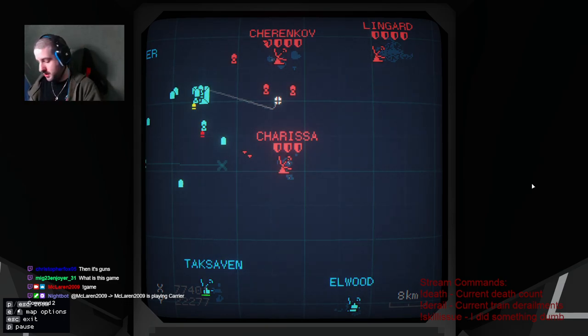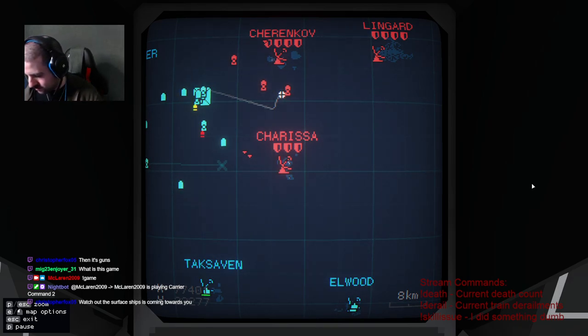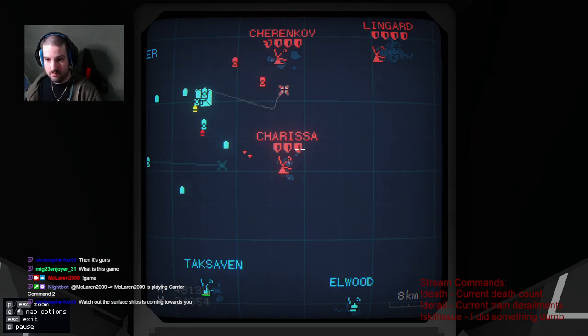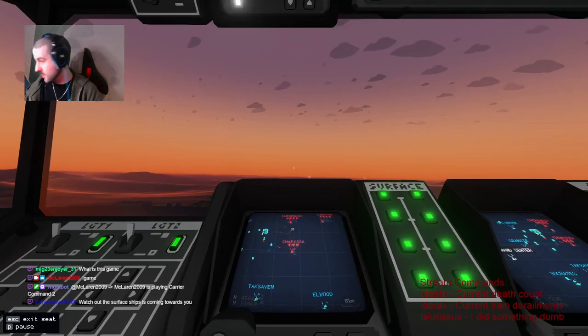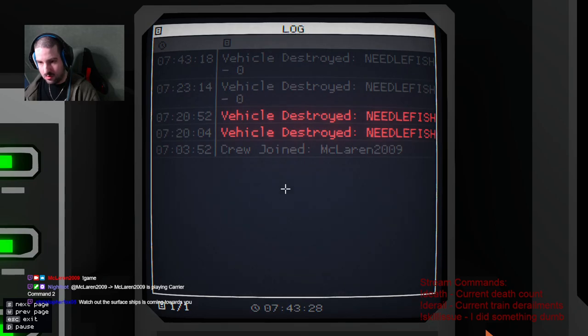The game is called Carrier Command 2. It's kind of like a first-person strategy game of sorts. I mean, I'll be happy if those hit. Alright, we accidentally sunk something. And a needlefish at that.